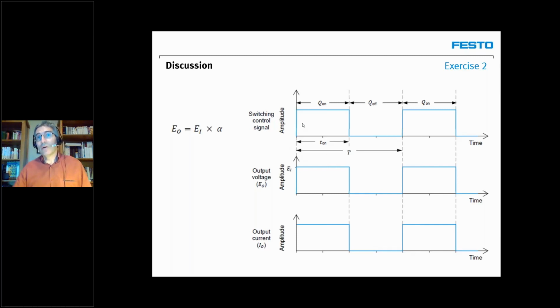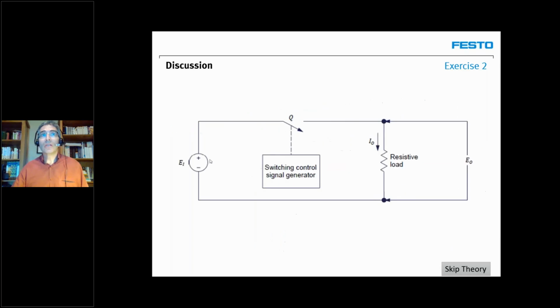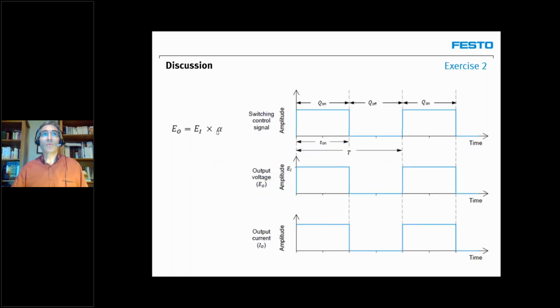So right now, if I am at a duty cycle of 50%, basically the average voltage that will be seen by the load is half of the input voltage. So let's say that my source is providing 50 volts of DC voltage. Then with a duty cycle of 50%, 50 volts multiplied by 0.5 gives me an average of 25 volts at the load. And of course, if I make my duty cycle 10%, then it will be only 5 volts at the load in terms of average.